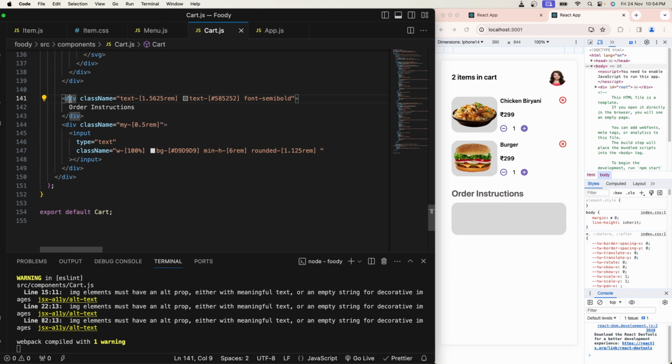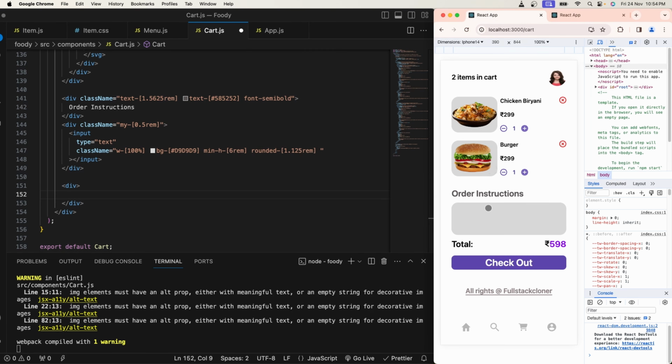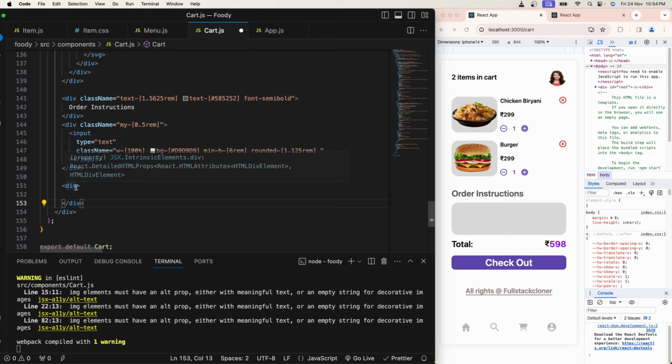For the total, there are two divs here. One is this div and one is this div. They are aligned left and right in my div, so I am going to use justify between in order to obtain that. So let me go ahead and do that.